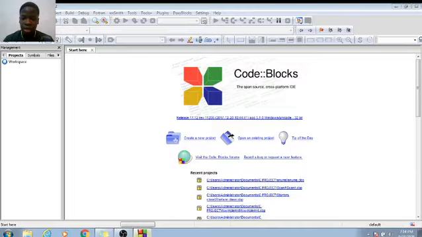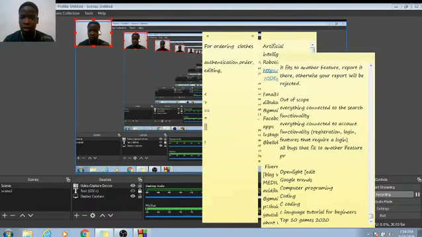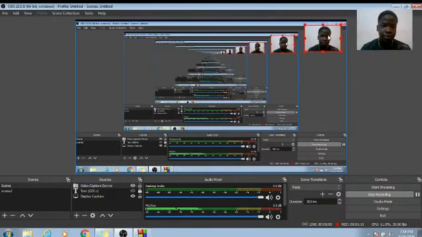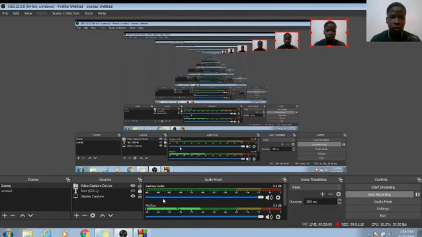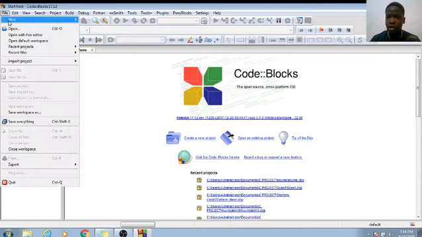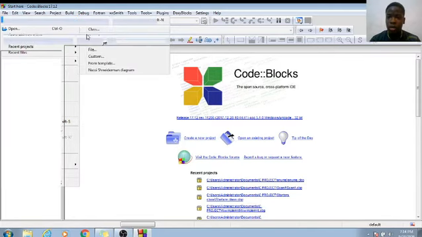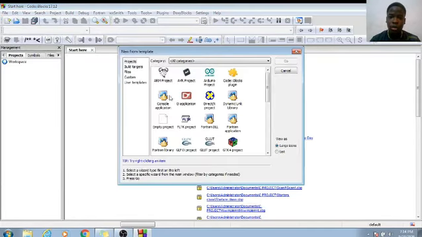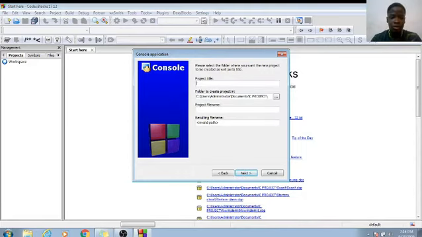So as usual, we'll first create a new project. Console application. Go. Then we'll go to C, then next, and name it if and else.